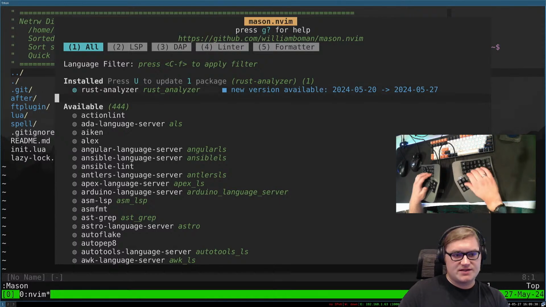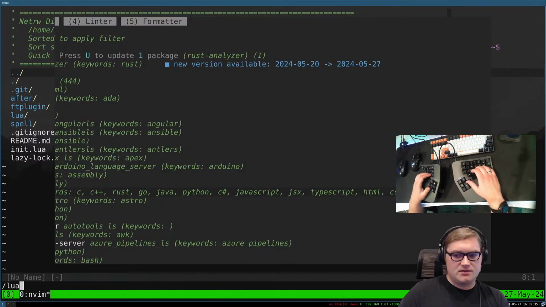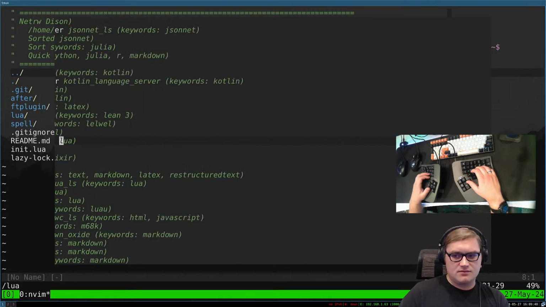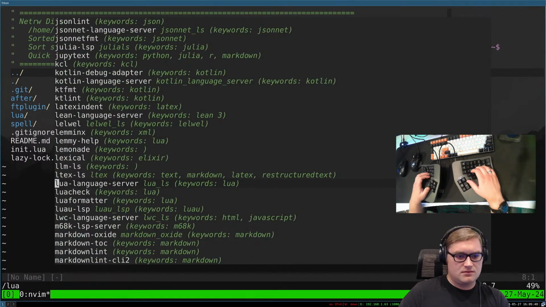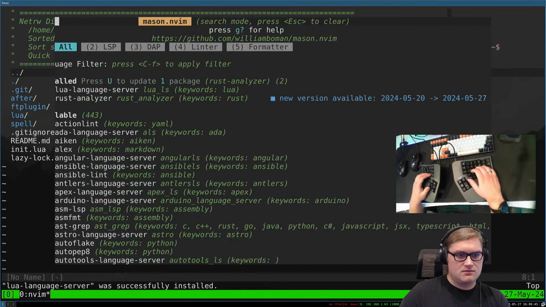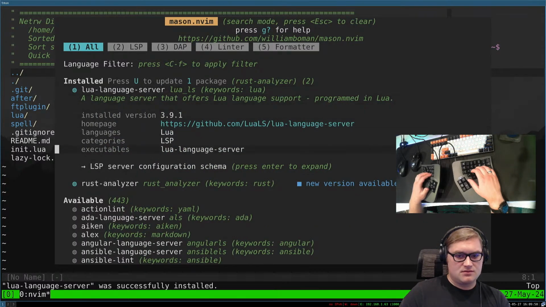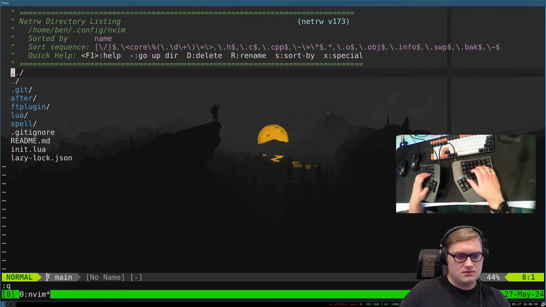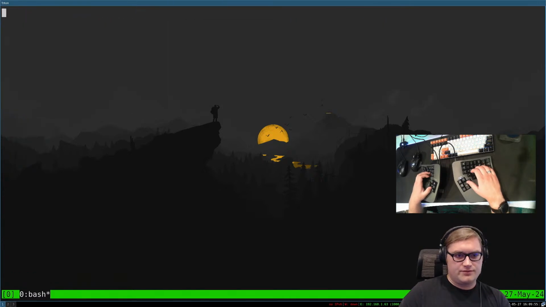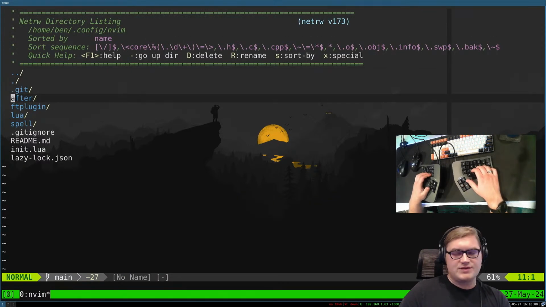Installed is Rust Analyzer. So let's look at Lua. Lua language server. Lua ls. So if we restart this, oh, no C compiler.